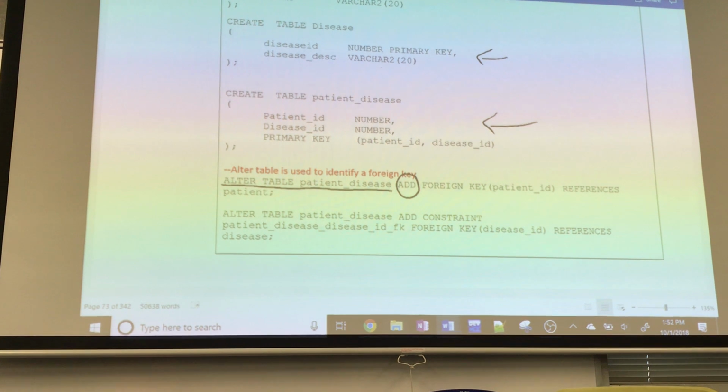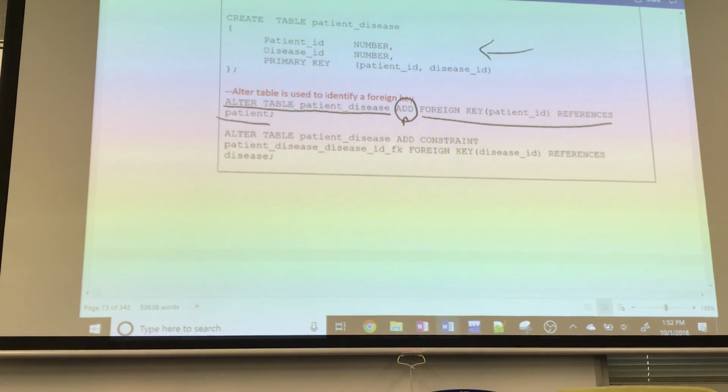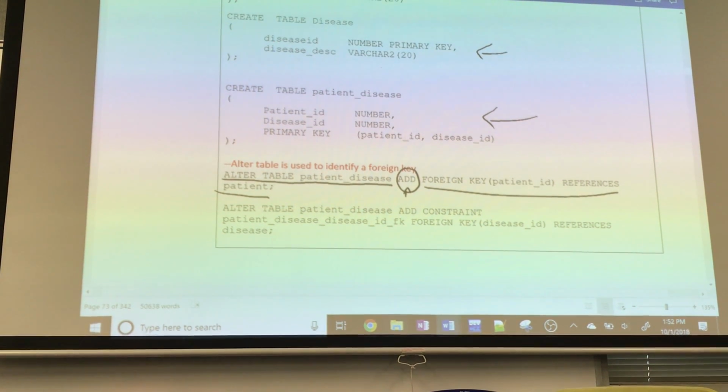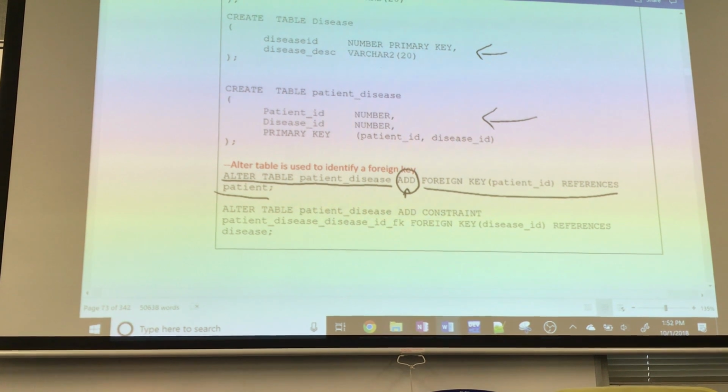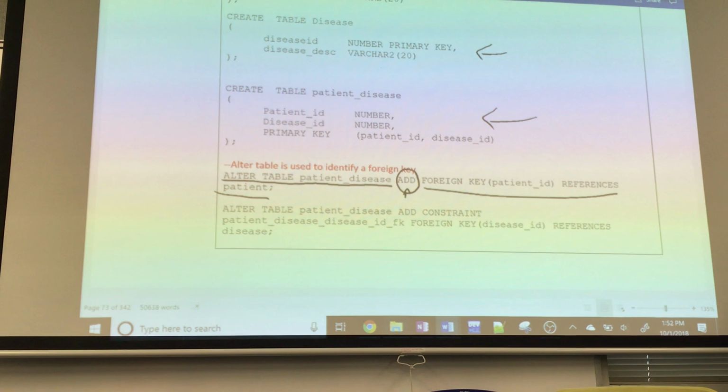What is it? Table level, right? When you're using add, the syntax that you will see looks like the table level. When you're using modify though, which I don't have an example for, it's going to look like the column level. And I understand, by the way, that these are just a bunch of rules and you're trying to sort of memorize them, and it just takes a bit of time, okay?